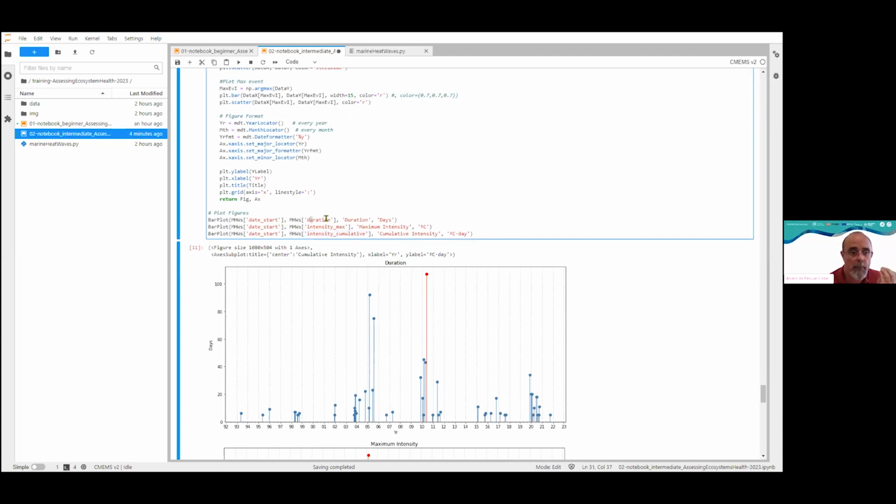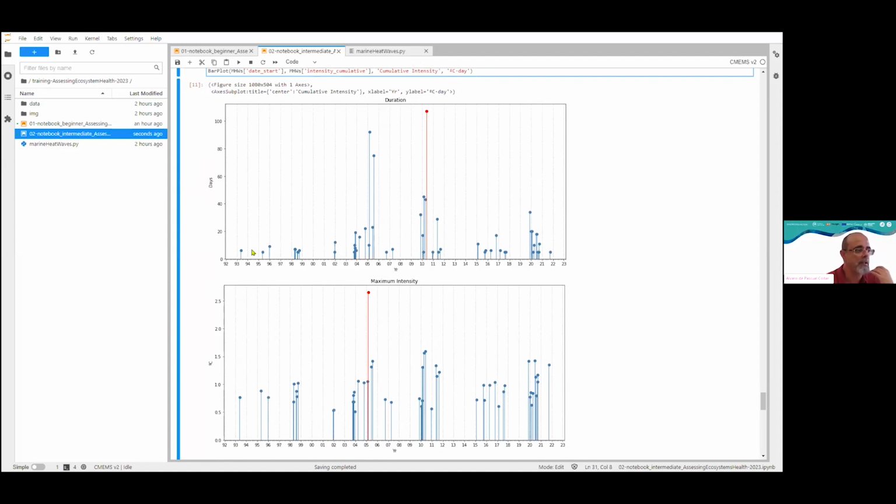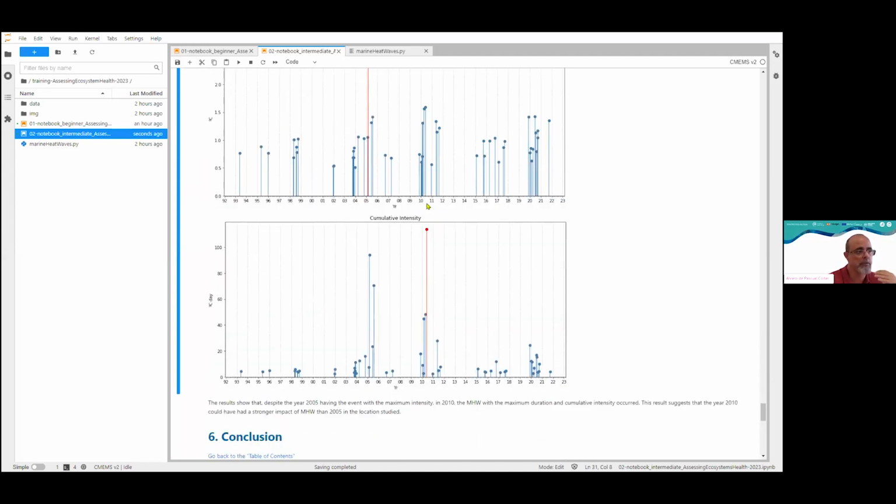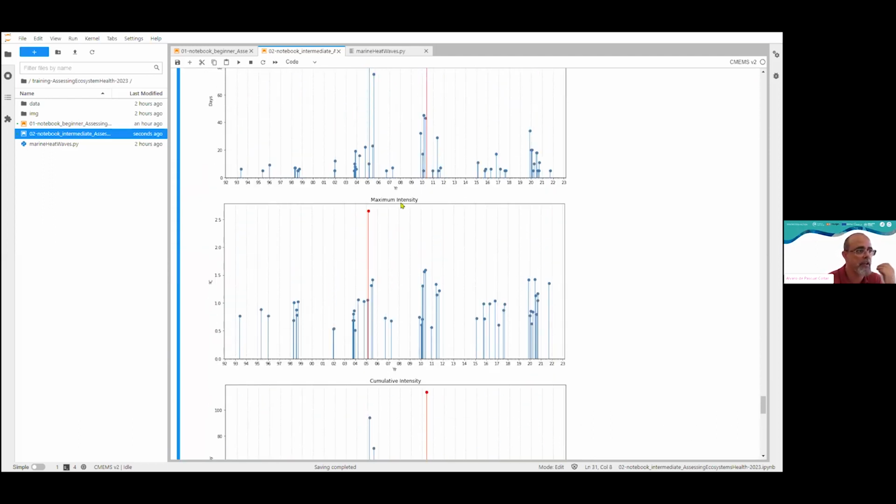As I said before, there is not an agreement on what defines the intensity of a marine heat wave. We can define the intensity according to different parameters. For example, we can think of the intensity of a marine heat wave as its duration, or we can think about the intensity taking into consideration the maximum temperature or the cumulative temperature, etc. So we are using the bar plot to plot different parameters of intensity in marine heat waves. As you can see, in the three plots we obtained, the lines are the same in every plot. We are analyzing the same events, but the intensity of each event can be defined in different ways, right?